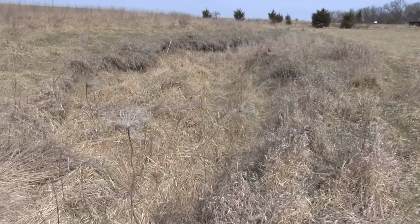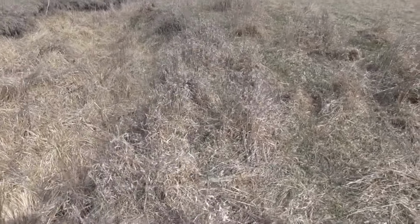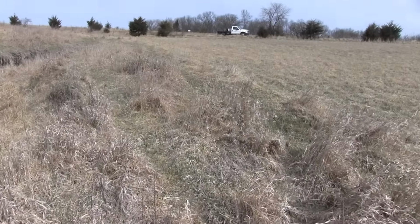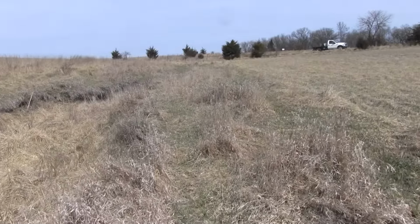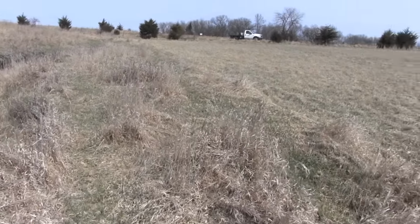Once again, it's out here in one of these ditches. I found nothing. Well, I found that one yesterday up on the bean field. We're out here mowing today, some more beans down. So this would be, I don't know if this is going to be the match or not, but it's another antler.